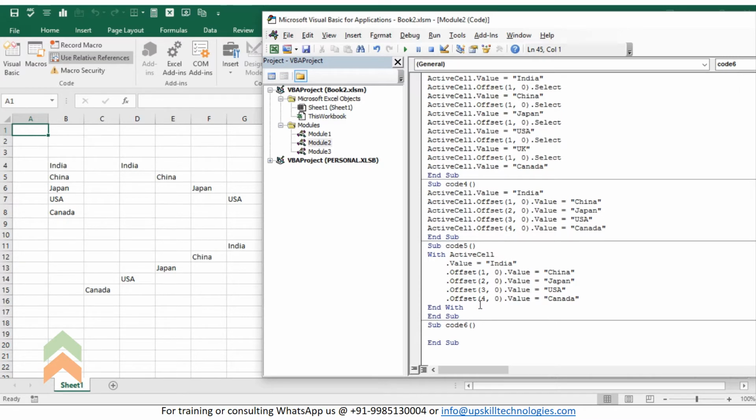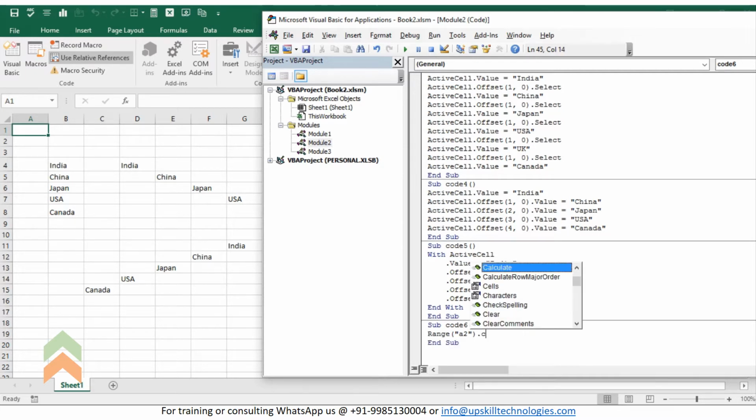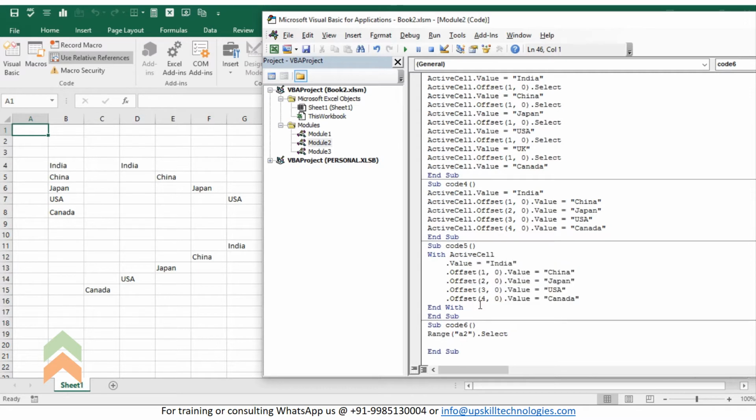So I would write range, bracket open, A2 in double quotes, close bracket dot select. When you run this code, it would select the cell A2, or any other cell like D2. So I hit F8 and there you go, it has selected that cell. That's how I refer to a cell.